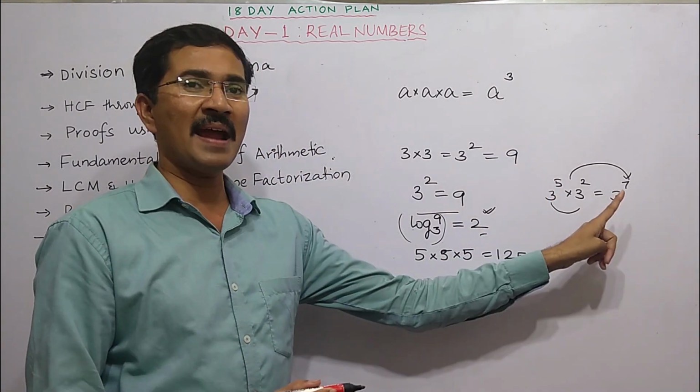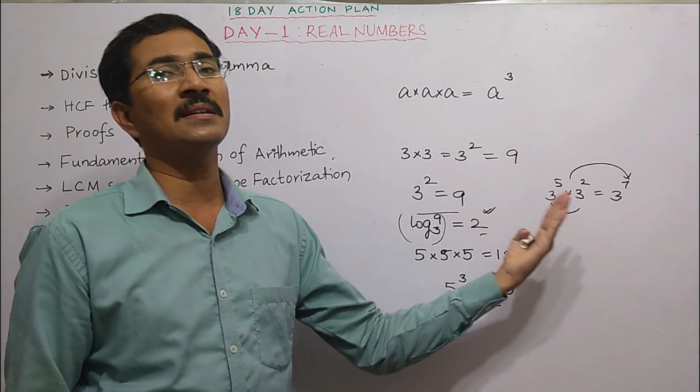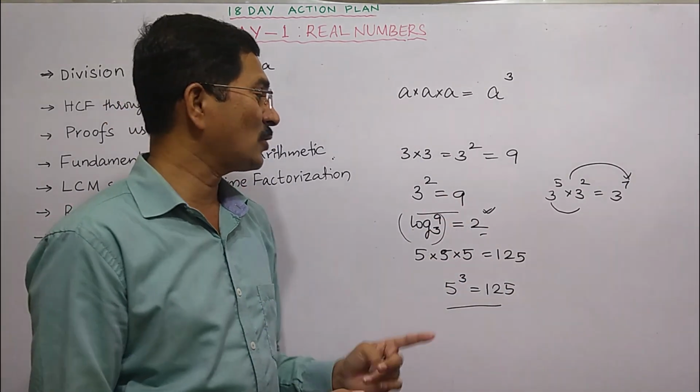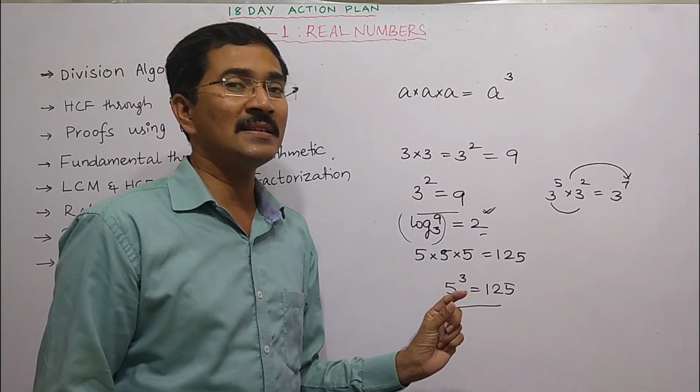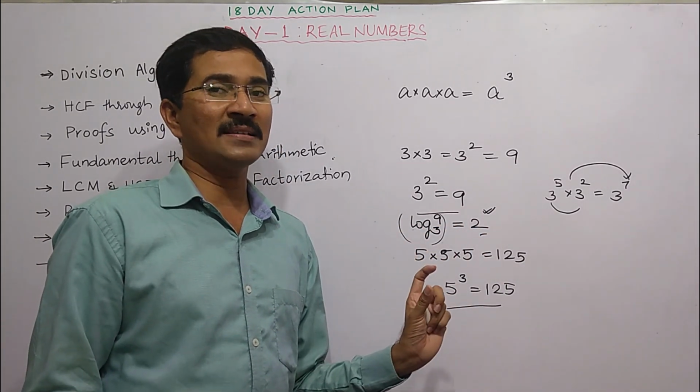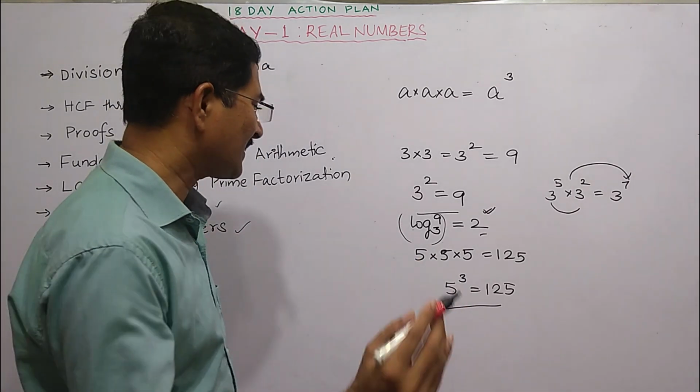Now, powers can be added, that is nothing but multiplication. Powers can be subtracted, that is nothing but division. So, in this way, he wanted to express numbers in the form of powers, and that is the name given as logarithm. What do we do in logarithm? What is this? Let us see.